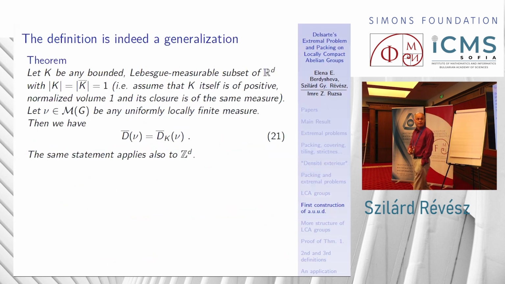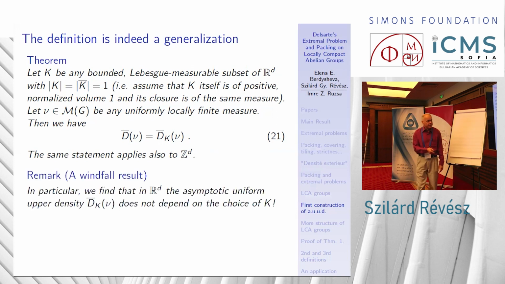And so the first theorem one has to prove is that if you come back to R^d, pick a base set, normalize its origin to be 1, then in R^d, this corresponding classical notion of the respective upper density equals the one in R^d according to our new definition. Okay, so it is indeed a generalization of the classical notion.